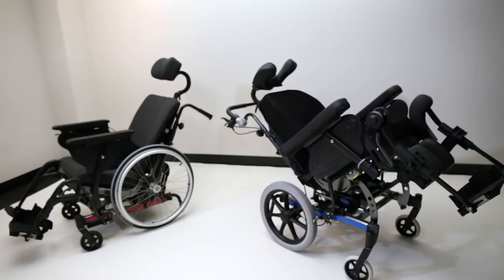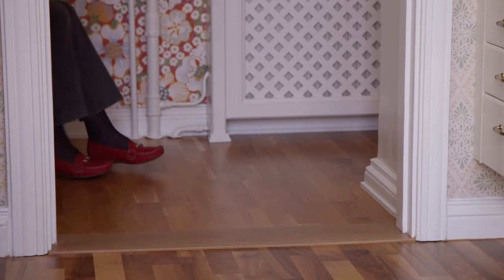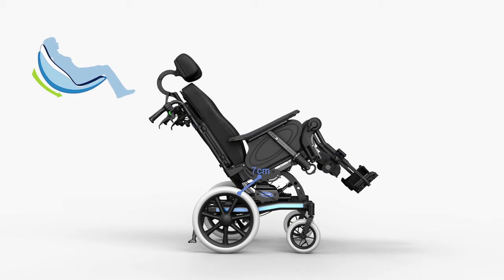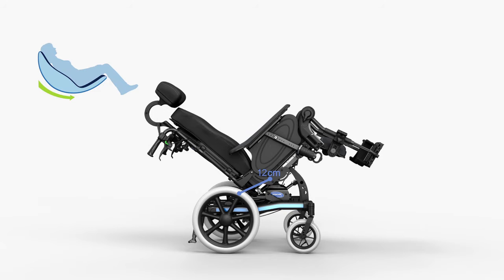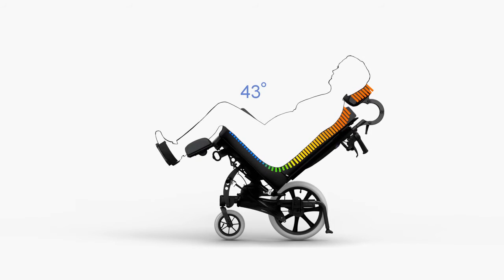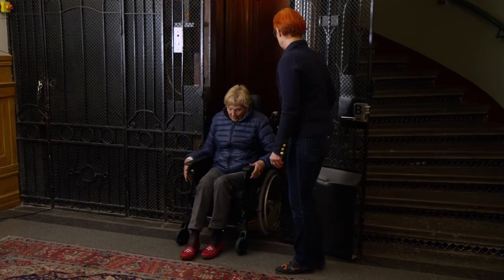The Rea Dahlia was designed following many years of market research into the wheelchair market. The findings highlighted a need for a chair that could support users who are unable to sit upright all day but had the ability to propel with their feet, hands, or both. The research showed demand for a sitting system with high adaptability but the same footprint as a medium active wheelchair. The tilt function was identified as an important feature, with consideration needed for those requiring complete pressure relief. Maneuverability was also high on the list, needing to suit both the carer and the user.